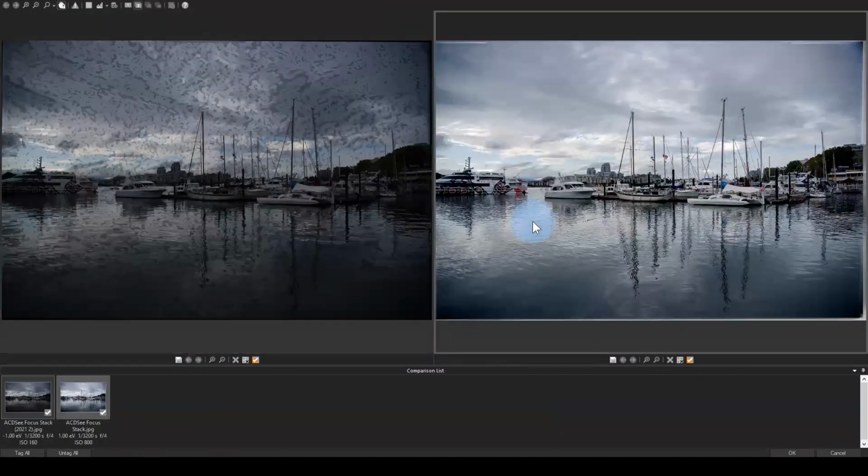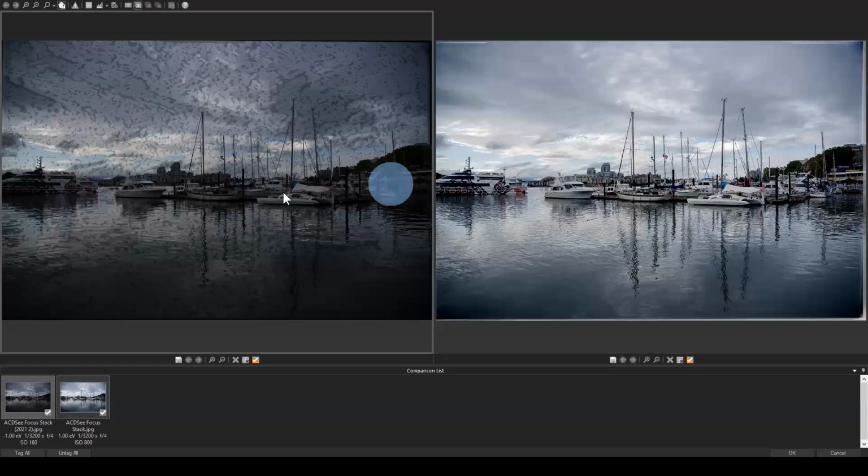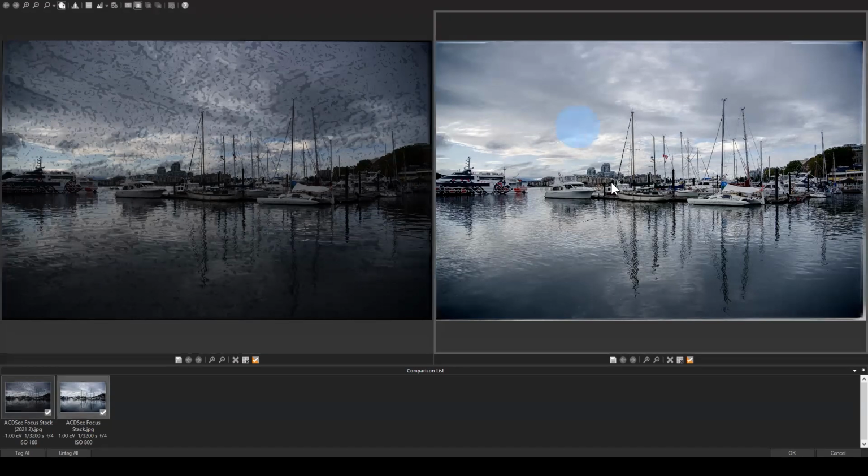So focus stacking is essentially when you take a group of images and you take the part that is in focus in every single image, and you combine those elements that are in focus into one image. And unfortunately, this was really bad in previous editions of ACDC. This was a failed focus stacking run from 2021. And on the right side is our 2022 improved focus stacking function.